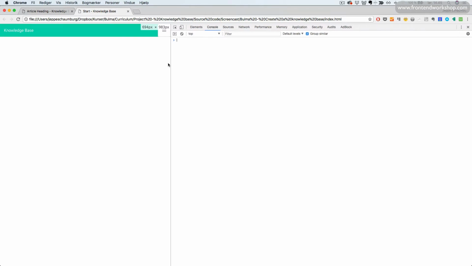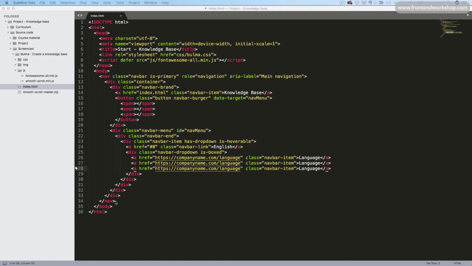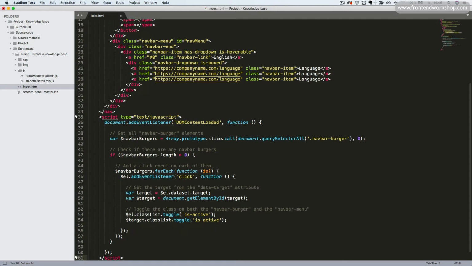We'll refresh. Now we see that it looks right with the drop down, but the button will show and the other content will be hidden, but it won't work when we click on it. This is because we need to add our own JavaScript functionality. So I'll cheat a little bit and I'll just paste in an example script that's from Bulma's official documentation. So back in our code editor here, we'll go down to just before our body tag ends, and I'll paste it in here.